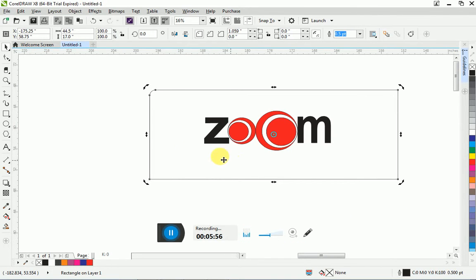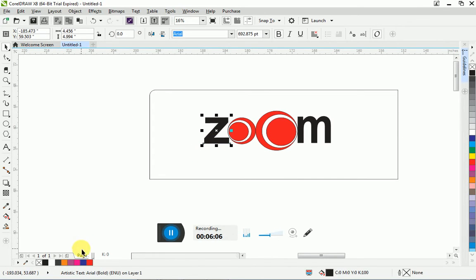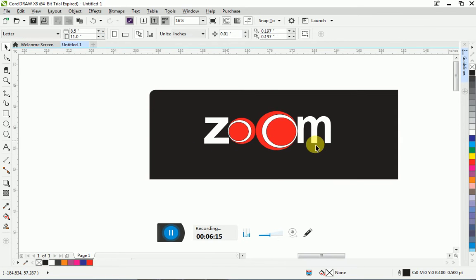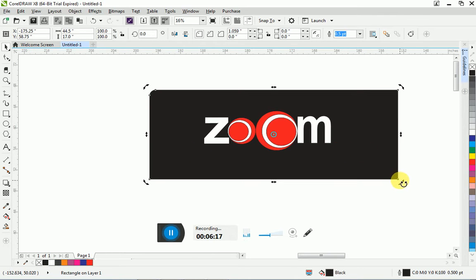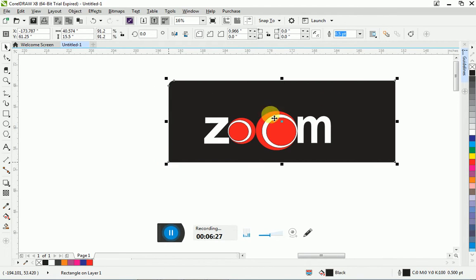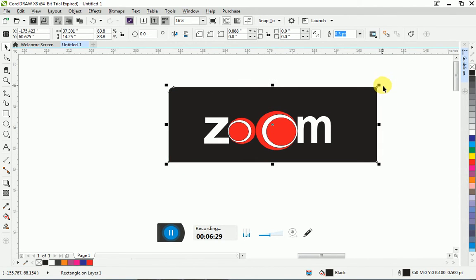Now we can easily select. The reason for doing that is we cannot select it because the container would be at the top of the layer. Now the container went to the back. Now we can select the individual alphabet of your own choice. It's time to choose the container and make it black. And this was it, the logo of Zoom, which we did right now. And that's it.